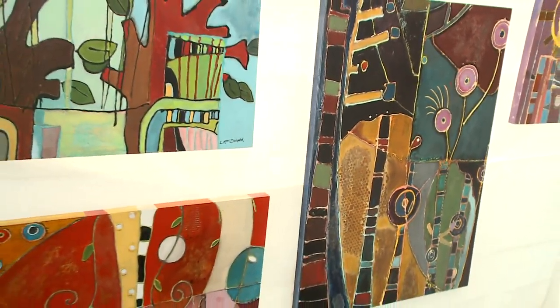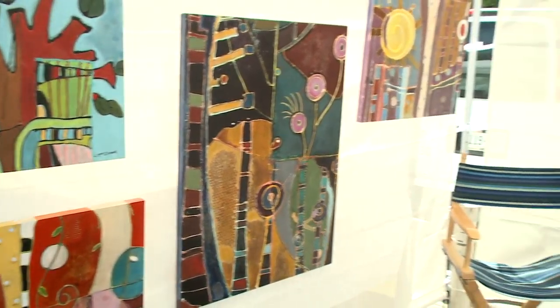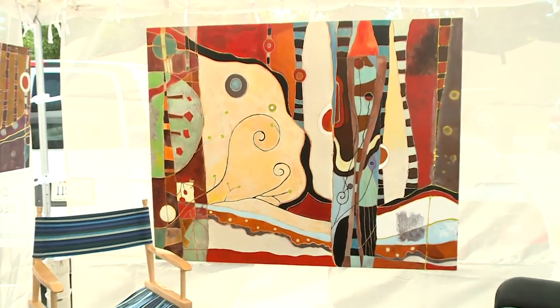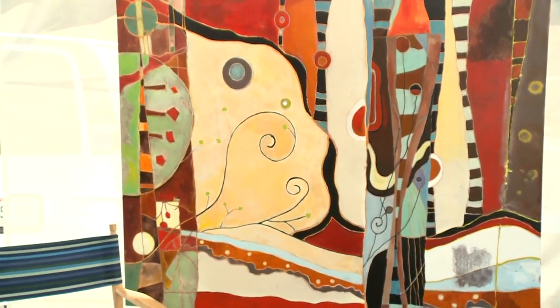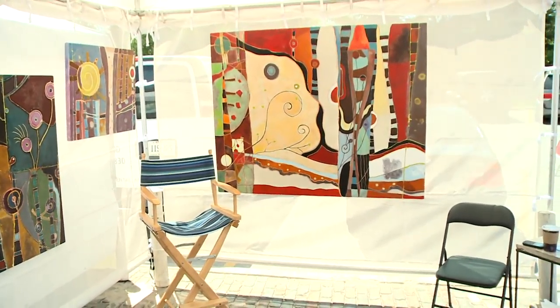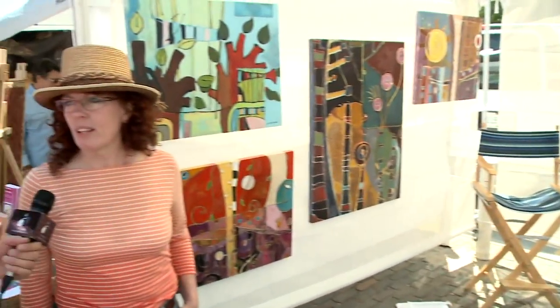If you want to get a shot of her paintings and her artwork here — not only does she organize the Artisan Show, but she is an artist herself. Can you tell us a bit about your work? Yes, thanks. These are my acrylic paintings, and I call them derivative abstracts. All these pieces actually were derivative of drawings that I did originally that were trees and forests. And then I play a lot with them in color. You can see I like color — I like lots of color. It's very vibrant.